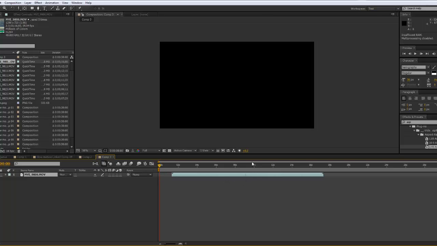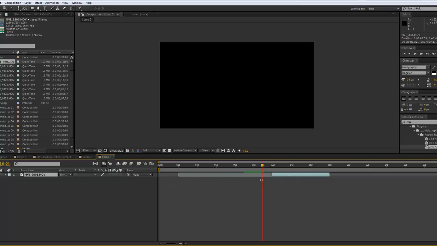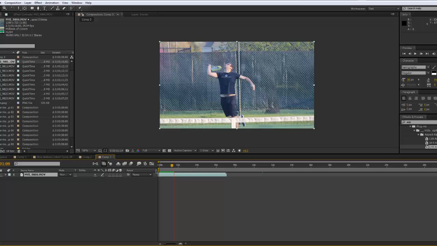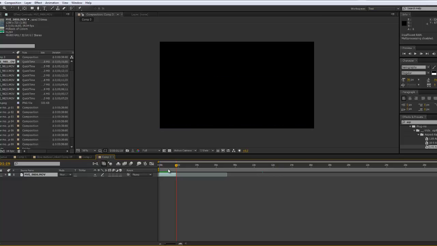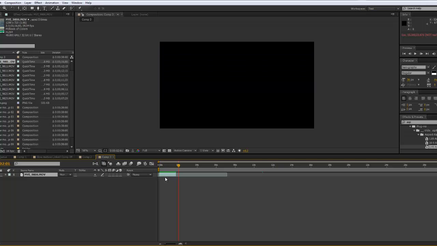So what I'm going to do is find out where this point is that I want it to be slow motion, which is this right here. So you're going to cut that down, move it over, and play it through to where you want it to stop. Let's stop it right when I hit the ball. All right, so I'm going to stop it there. So we're just going to be doing the slow motion part, and I'll show you how to do the other part as well.